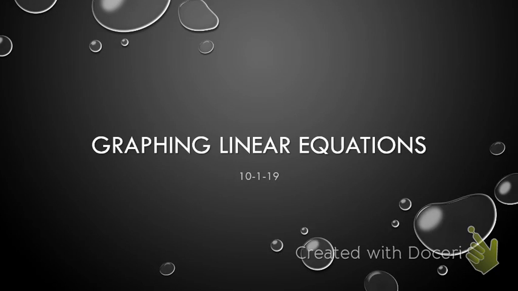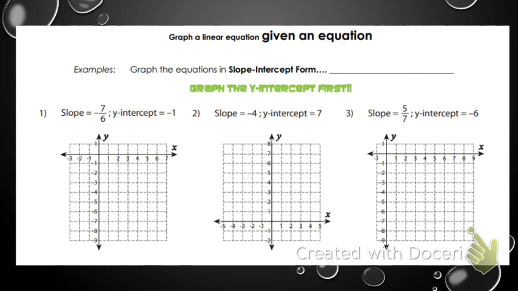Okay, so yesterday we looked at writing our linear equations. Today we're going to be looking at graphing our linear equations. So remember, each equation we want to make sure is in slope-intercept form, and that slope-intercept form, as you should know because I've said it so many times now, is y equals mx plus b. Also remember that is on your star chart.